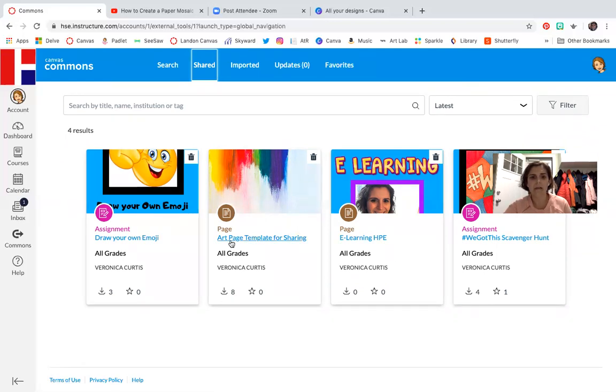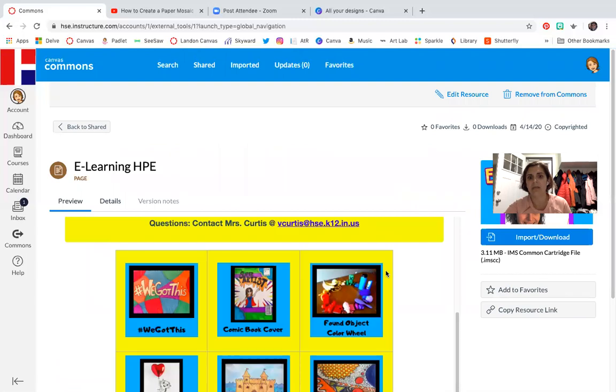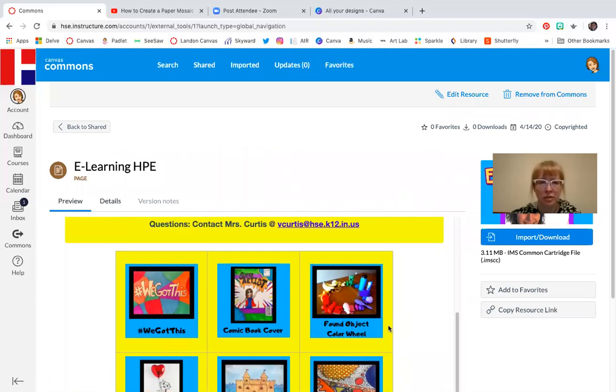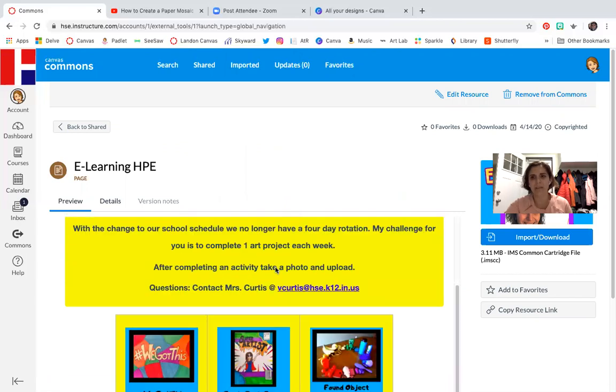Okay. So this is the template. It's blank. This one is just, I would not download this one unless you actually want all these buttons. It just shows you what it looks like when it's filled up, if that makes sense. Because I know looking at the blank template, I'm like, what is that supposed to be? Again, super visual. I need to know what it looks like when it's finished.